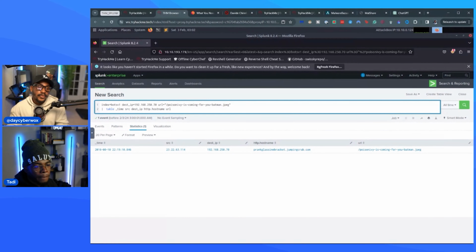But then when we flipped that and looked at when outbound IP addresses were making requests to the internal host, we observed that the way this file got onto the internal host was by pulling it from this IP address, which is hosting this website here, which we saw in our initial query, and it was downloaded and then eventually used to deface the website.